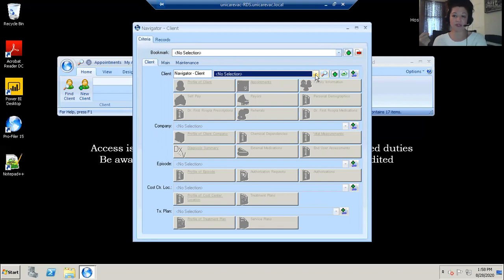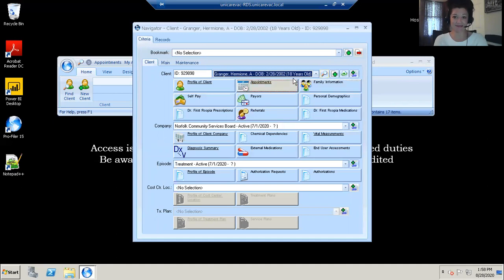Okay, so you want to click on the down arrow, and then if there was more than one person with the last name Granger and the first name started with H, I would see a list, and then I could just check the date of birth, age, and ID number to make sure that I'm charting under the right person. Okay, so I'm going to select her.